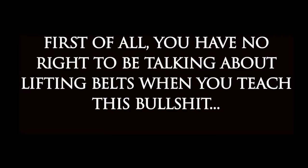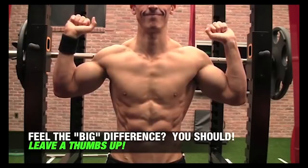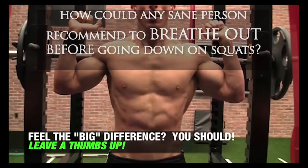Now do it the way I'm showing you here. Breathe out and tighten down. Contract your abs forcefully. Be conscious of how hard you're contracting your abs. Make sure that you've expelled the air and that you're tightening up from the inside out. You're creating that intra-abdominal pressure.